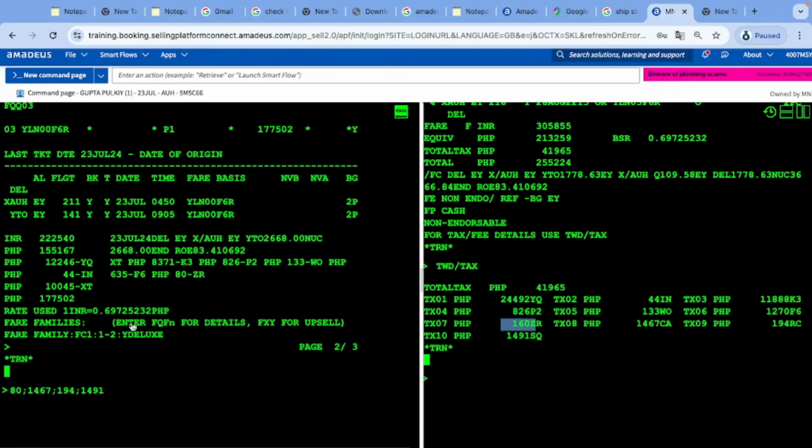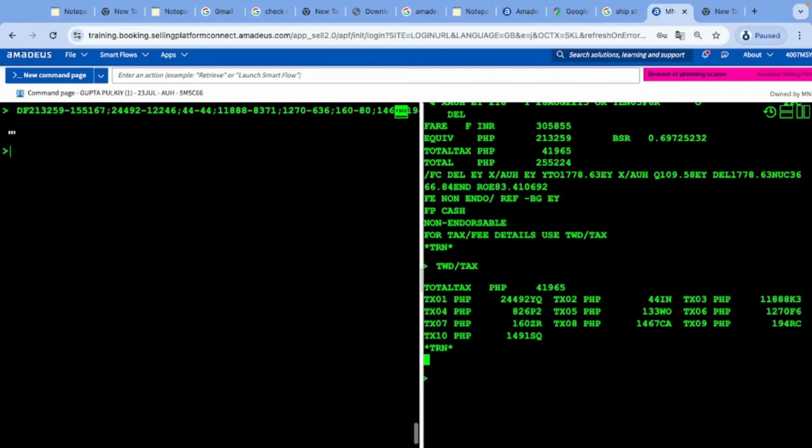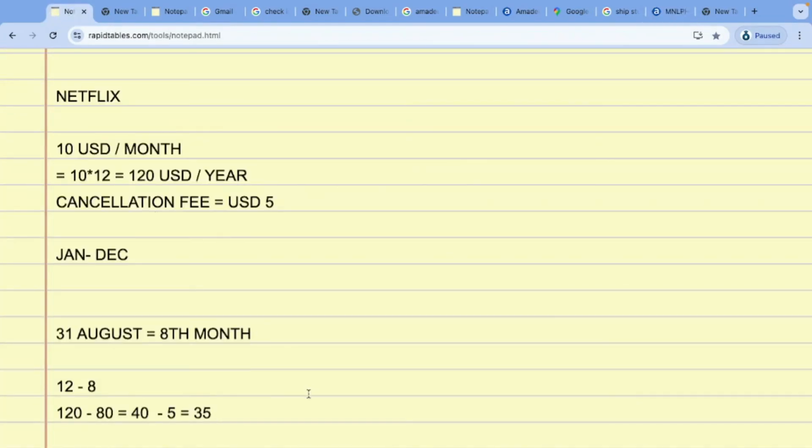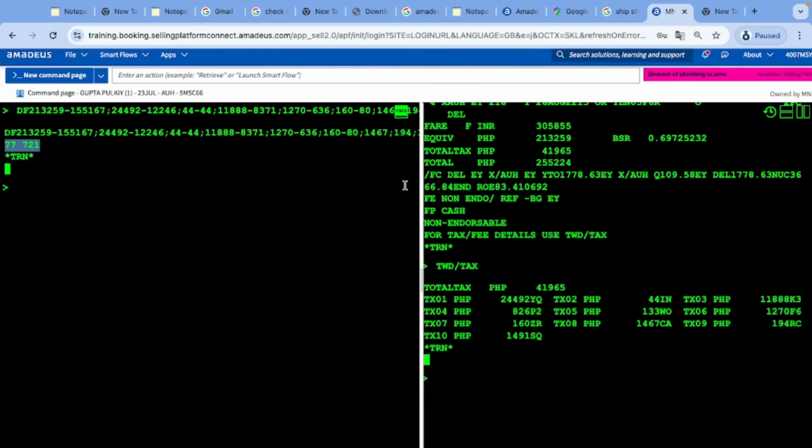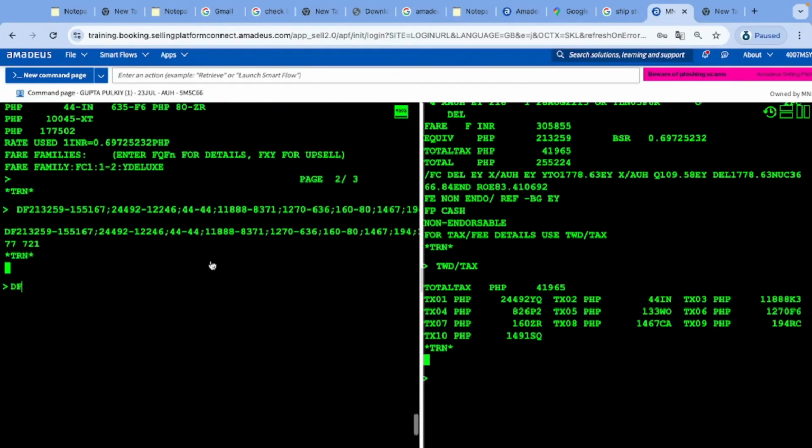Now what we do is I just press enter and see the total amount is 77,721. That's the total refund amount. This is exactly same as this amount. From total we minus the used. Now it is time to deduct the cancellation fees of the airlines. Fortunately, in this case, it was Y class, most expensive class. There was no penalties, so we do not have to minus anything. But if there is, then you will have to make sure that you minus the penalties from the base fare.